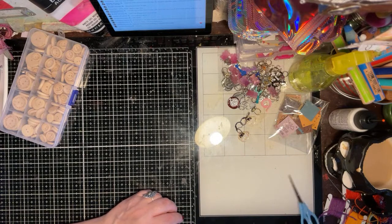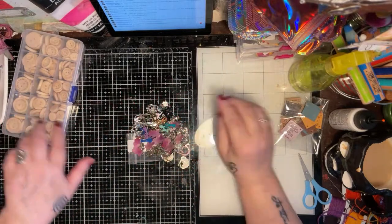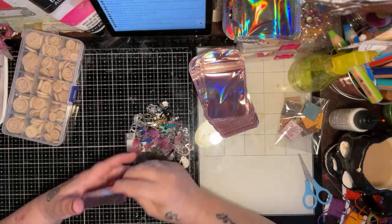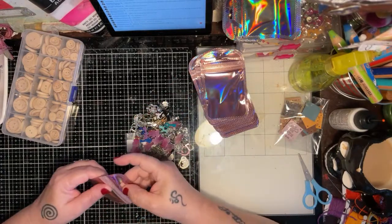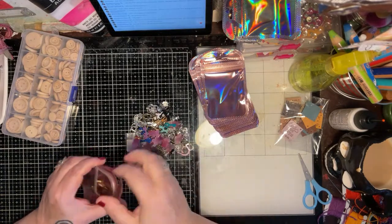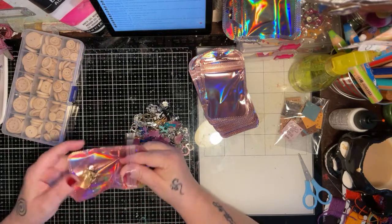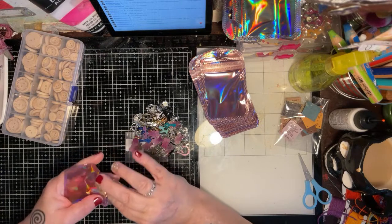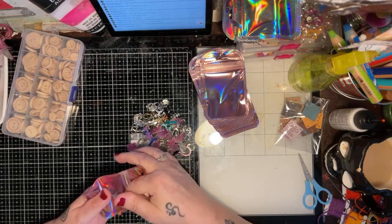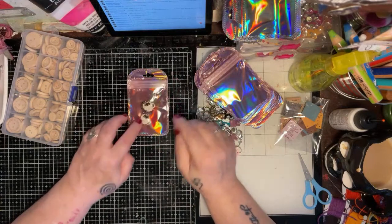Now, next, what we're gonna do is we're gonna take our stitch markers and we're gonna put them into some bags. I'm trying to think, do I want to just put them in like this, or do I want to put them onto a, like this? So what do you guys think? Like this, or?